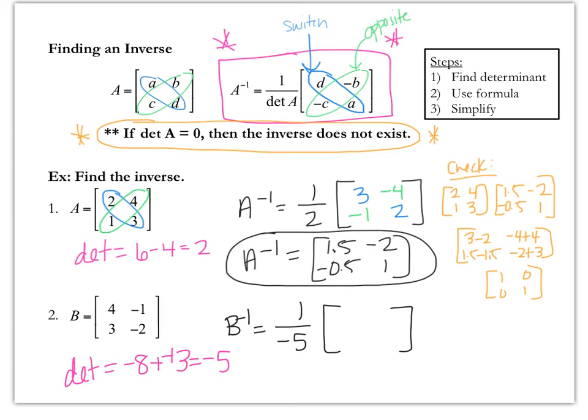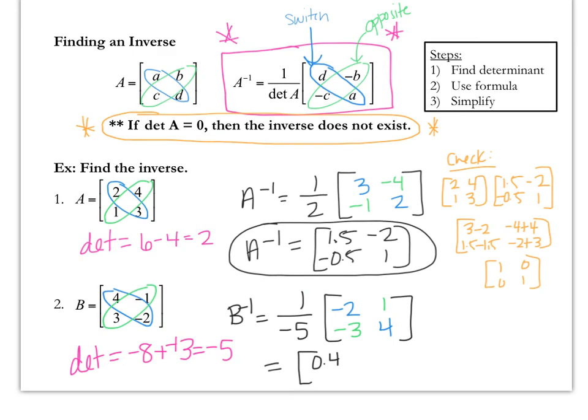We have to do the changes to the matrix. So the first diagonal, we switch the numbers. And the second diagonal, we change the sign. So this will be +1, -3. And then we're just going to multiply that in. Again, these are nice decimals, so I'm just going to leave it as a decimal. We get 0.4, -0.2, 0.6, and -0.8. If you want to leave them as fractions, you can leave them as fractions too. I'm okay with it either way. So that is the inverse of B.